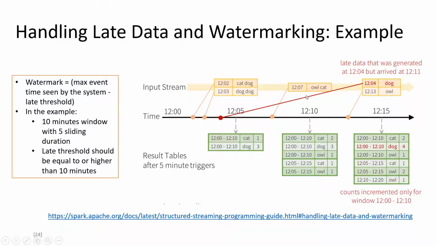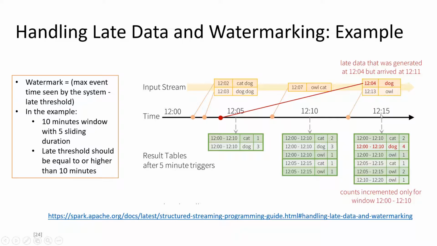Now let's consider the next trigger interval. Here at this point, Spark receives these 2 events. The first one has the event time of 4 past 12. This event is a delayed event because it should have arrived at this point. And then there's another event at 13 past 12.